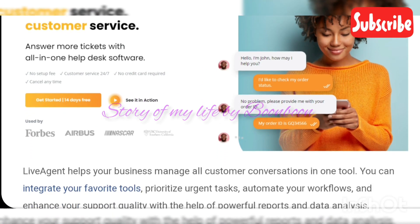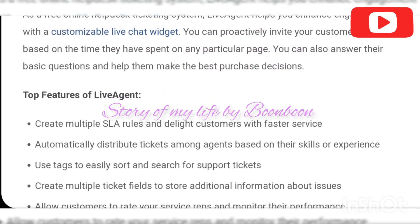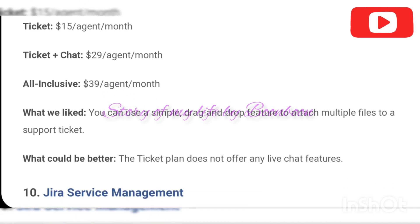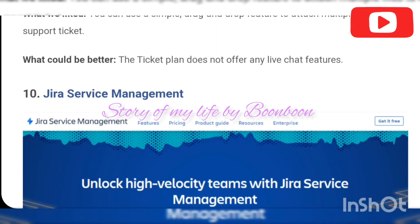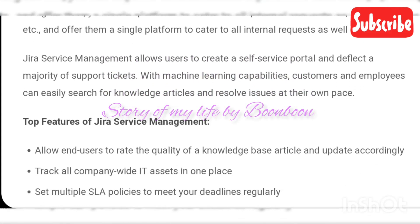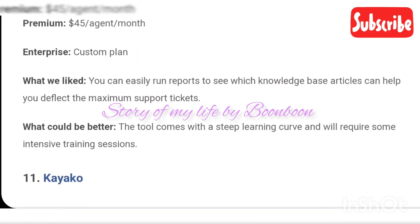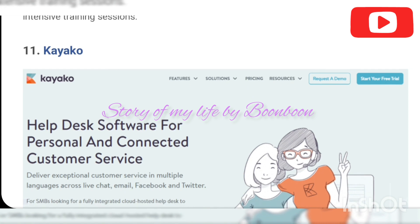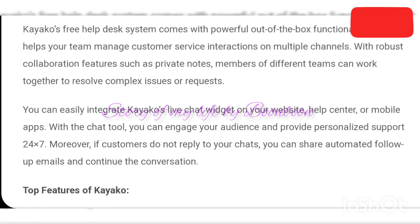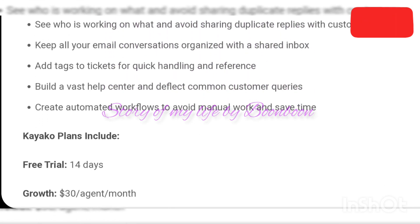Next comes Zendesk. Zendesk is a popular free online help desk ticketing system that can automate your support process. You can integrate Zendesk Service with Zendesk CRM to ensure all customer information is in one place. Zendesk offers multiple ways for your business to encourage customer self-service — for instance, you can build an integrated help center and create a community around your product. Top features include: manage customer conversations over email, live chat, and messaging; handle low-priority tickets with AI-powered answer bots; allow agents to contribute to help articles; and escalate issues when SLAs are breached. It also integrates with other popular apps including code and no-code functionality.